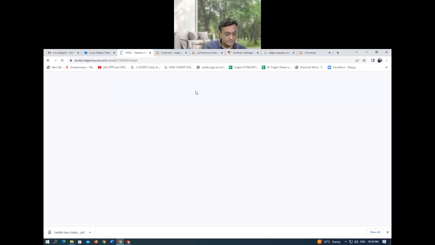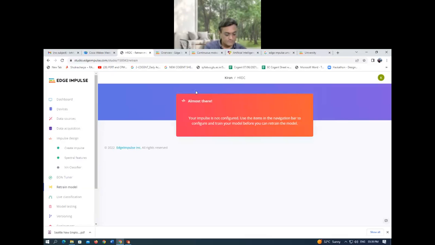The class is also one, which we had created for checking. Training window is 0. Calculate feature importance: if you don't know anything, simply generate features. It will generate features for these 2 samples and they will be visualized here in the feature explorer. So the job has started. It is running on the Edge Impulse cloud.